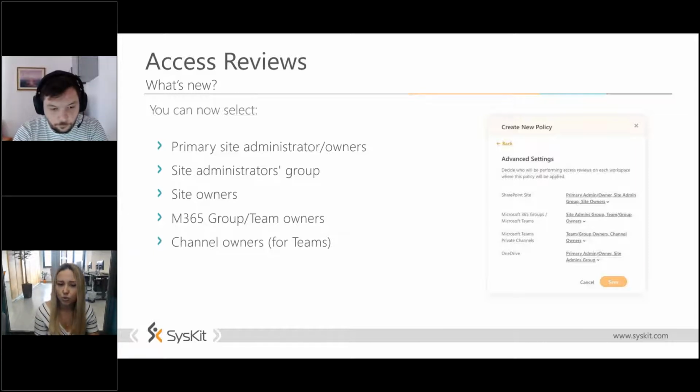Previously, you only had the option to manually exclude specific people from the review process. For example, if your CEO is an owner of a workload, but you do not want him or her to get the task, you could have excluded that one person. But now you can combine that with these advanced options, and you can easily exclude different user types in bulk, and therefore ensure that only the right people get the task.